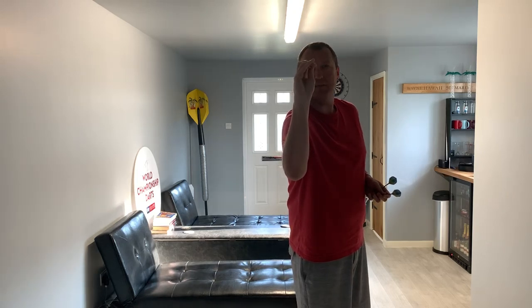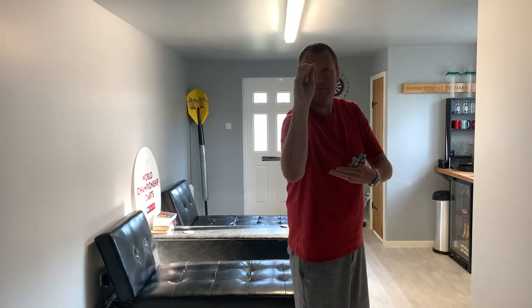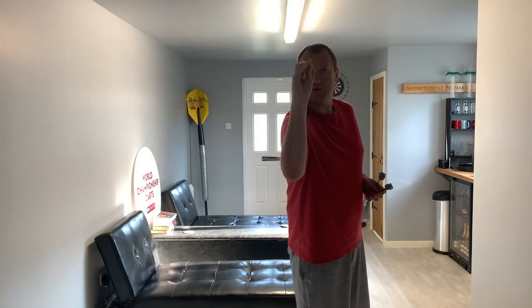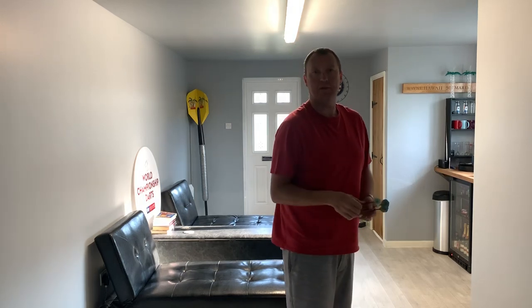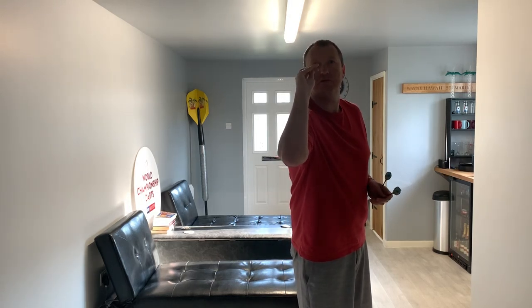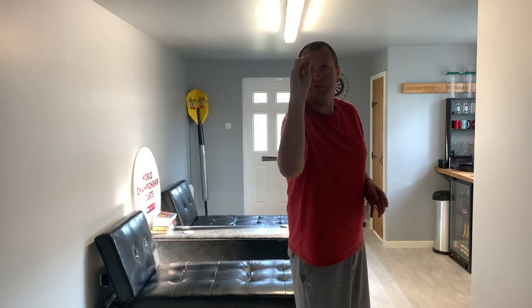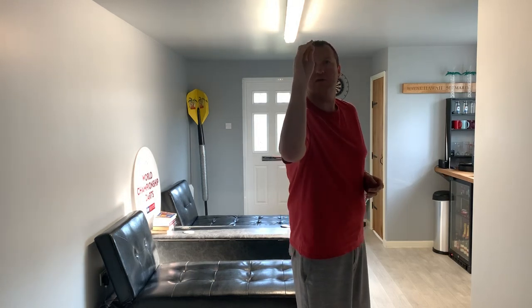If I had my elbow there going for double three, that is absolutely fine. But if I was to raise up to go for tops with just the elbow — bear in mind my torso has come lower because I'm doing it the right way — my torso is slightly lower. Now I'm going for tops, and now I feel like I want to stand up. So you move both the torso and the elbow. Just to show you: this is tops — it's actually a double five — that's tops.